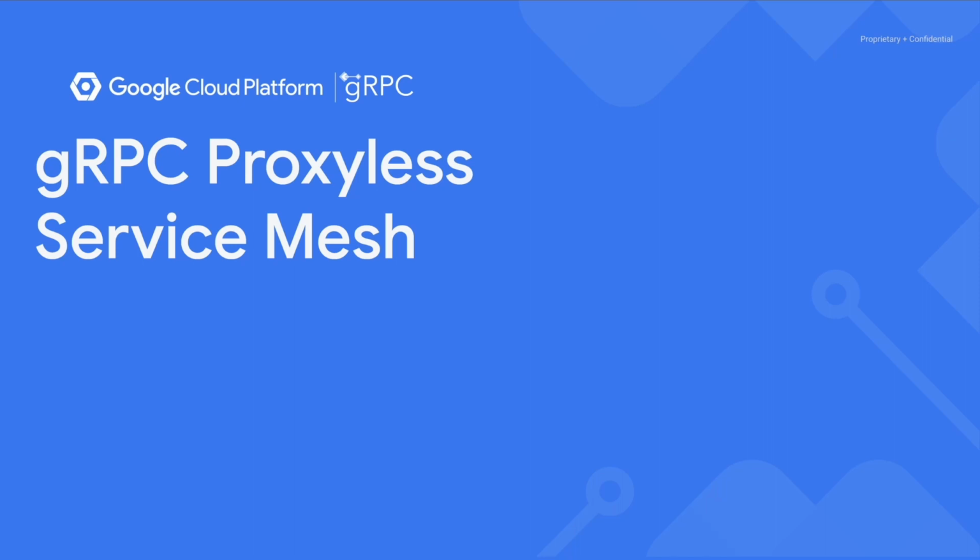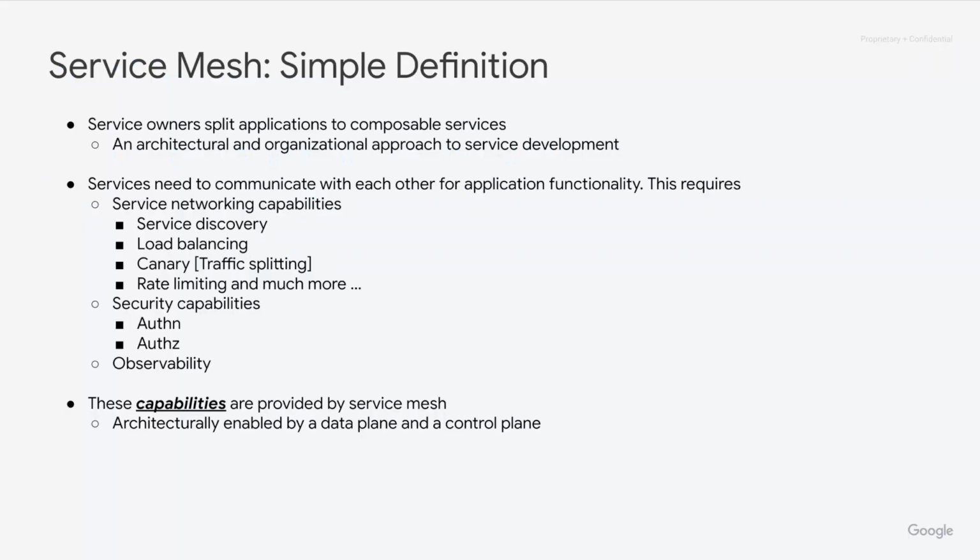So Abhishek talked quite a bit about gRPC features. I'm going to switch gears a bit and talk about service mesh. And within that, my thoughts on how gRPC is evolving to be a data plane that's well integrated into the rest of the service mesh ecosystem. Most of you probably already know what a service mesh is, but I'm going to give my own simple definition of it to kind of kick things off.